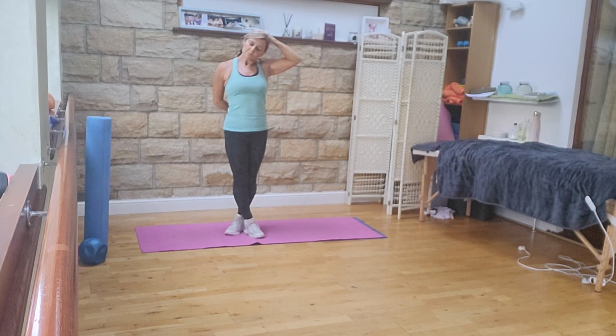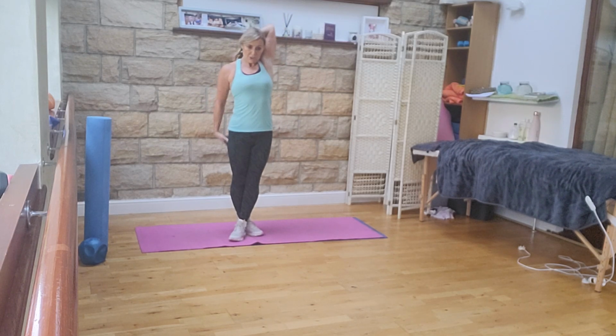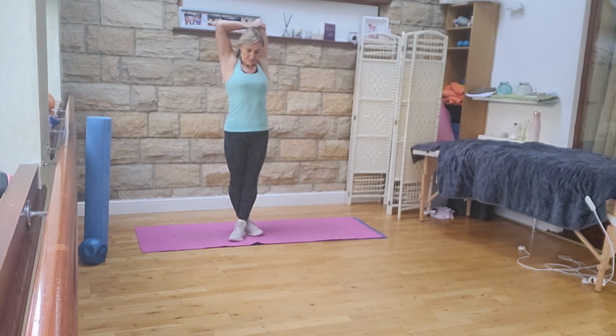Take a breath in. Last one. Good. The other side. Take it up. Push it in. Into that tricep. Take a breath in. Beautiful. Hand onto the head.